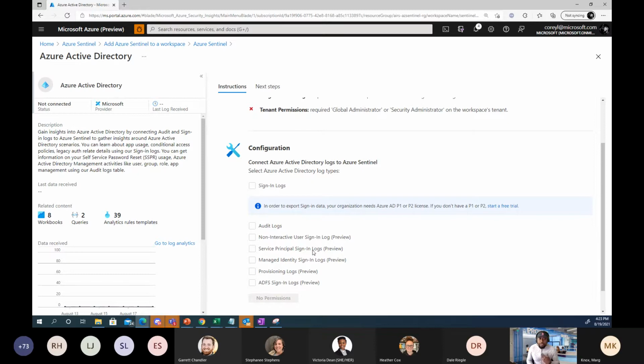Service principal sign-ins are a little-known area that isn't always tracked and monitored. This is the concept of having highly privileged service accounts that are cloud native and represented as application objects in Azure Active Directory.